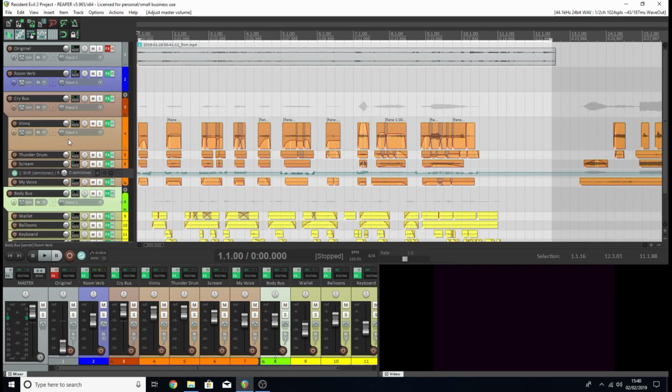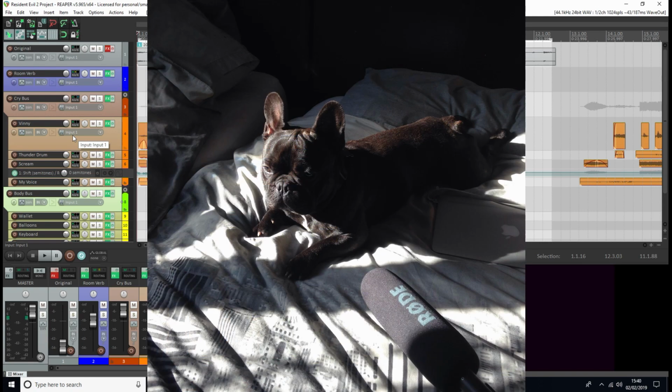The reason why is because I actually recorded my little friend's Bulldog. That's where I got the low-end growls from, which was a nightmare. To actually get him to make these noises and growl was really awkward, but some of the results were really interesting, so I'm glad I did it.